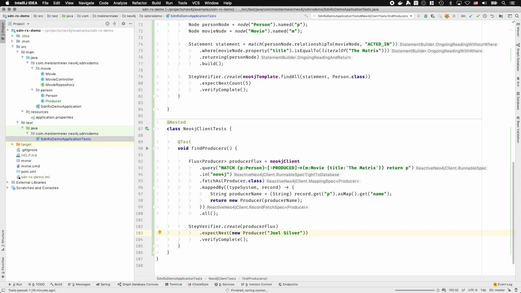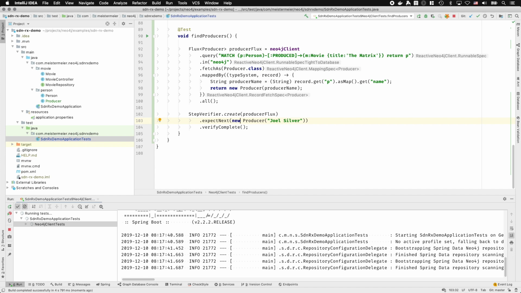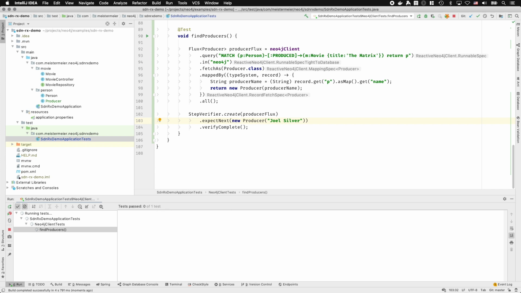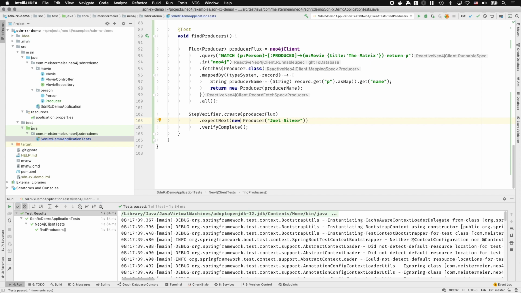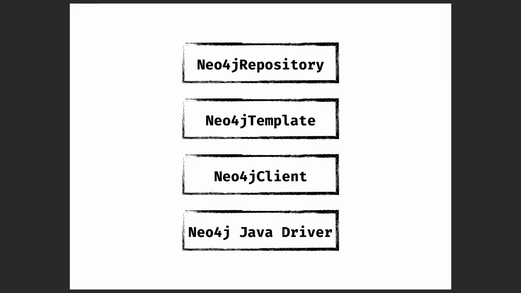So while this test is running, I can tell you that the whole SDN-RX infrastructure is built upon this way. So we do not have any access from the Neo4j repository directly to a Neo4jClient. We are using exactly this architectural picture in a strict version.